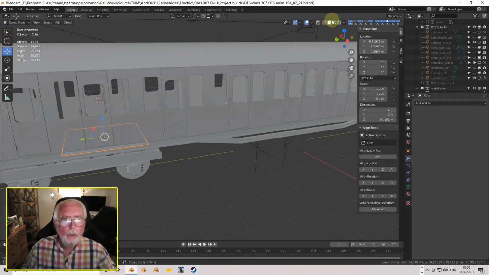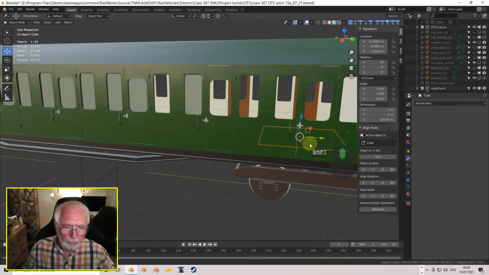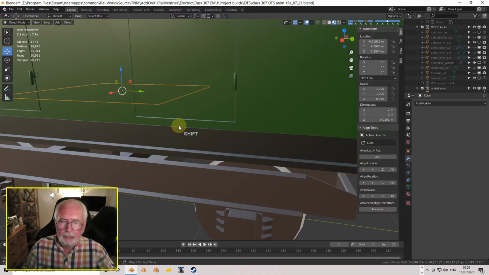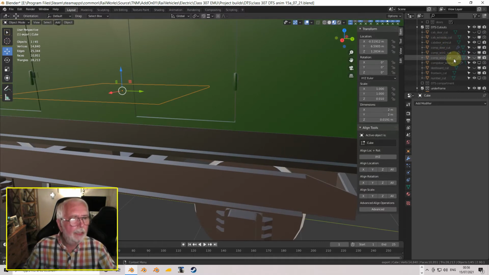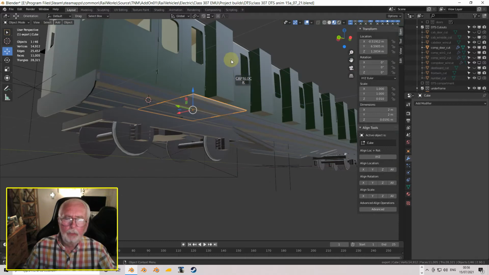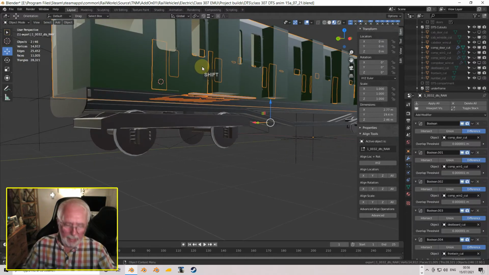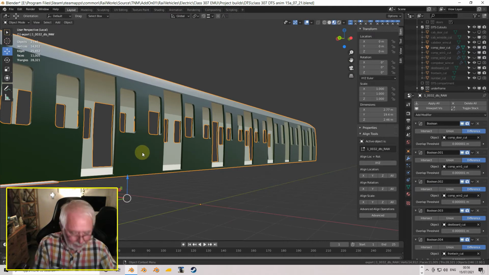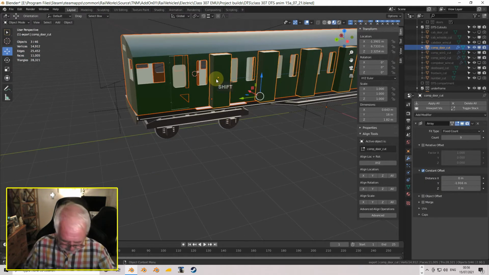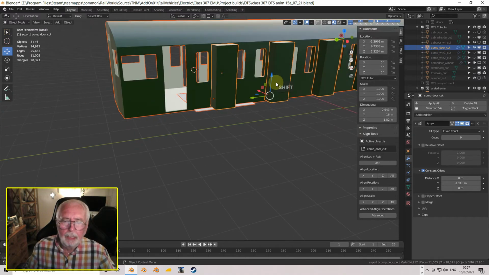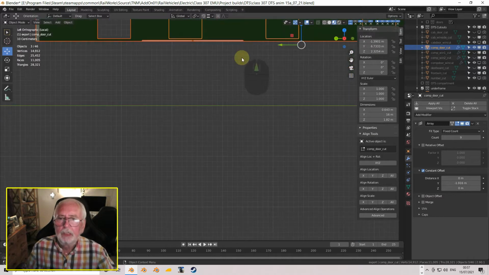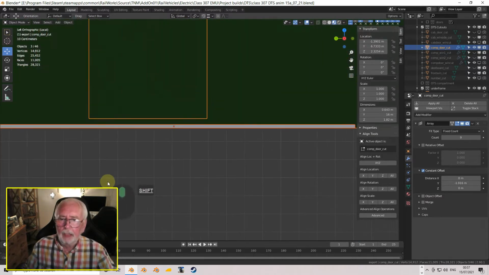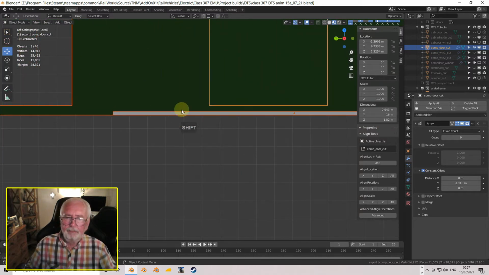Right, okay, so what do we want to do? We want to move the cutout, which is the comp door cut. It should be round there, and we want to alter that. So I'm going to select that and that. Have I selected the carriage? Oh, I didn't select the cutout. That's it. Okay, so now I can have a look at that side on. There we go. So I can see where the floor is, and that's where the bottom part of this cutout wants to be.